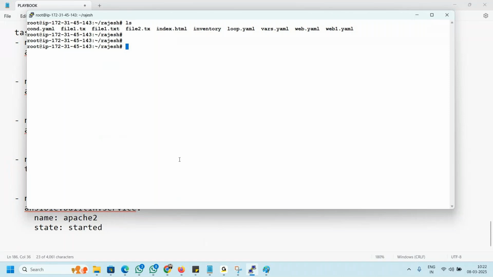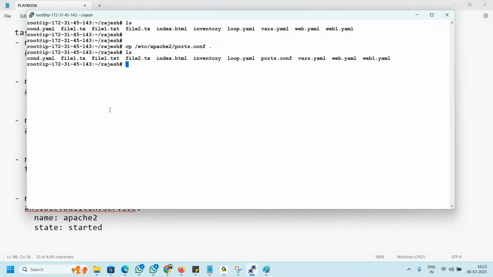So cp, enter, dot. See, this is the file I copied, and I'll convert it into a Jinja2 file. So mv, dot j2. That is condition number one.